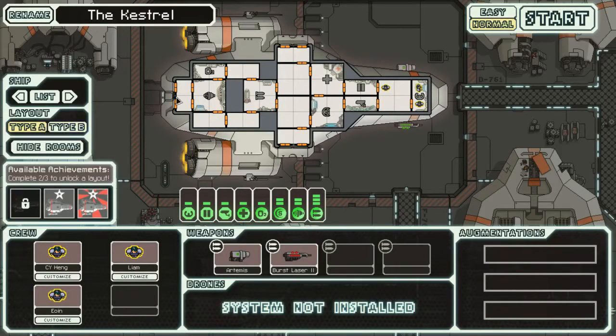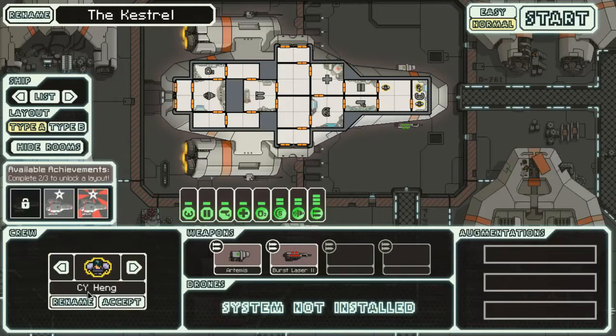I do have Type B and all that, but I will be playing the original ship, because not everyone has beaten this game, and I don't want to spoil any of the Type Bs or the other ships. I want them to have a fresh view. Next time I'll be playing one of the other ships, my personal favorite ship, because it has a lot of crew boarding spots. Not to spoil anything. Anyway, let's name my crew, because I always like to name my crew.